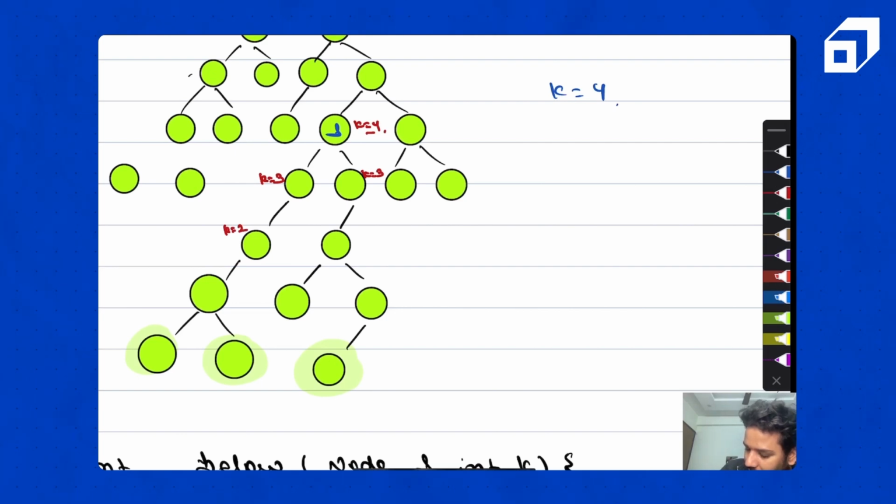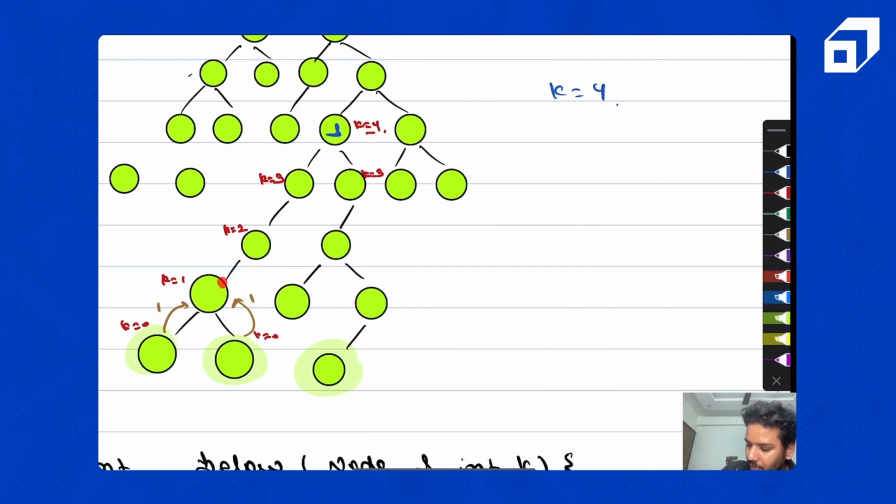This one will ask its children, how many nodes do you have at a distance 1 away, and this will ask its children, how many nodes do you have at a distance 0 away. Now when this node is asked how many nodes it has at a distance 0 away below this one, it means we are talking about this node. So this node will return 1, this node will also return 1.